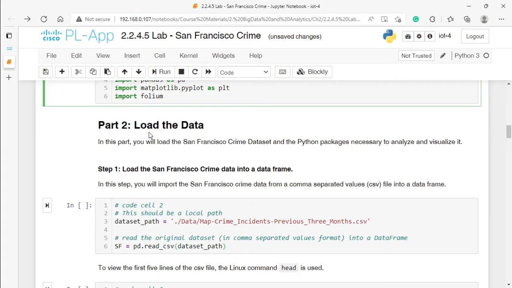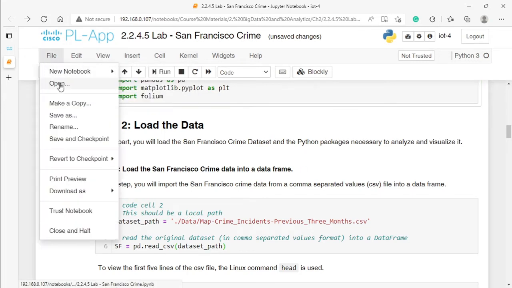Alright, so first thing we need to do is to load the data. And the data actually is in a file called map crime incidents previous 3 months.csv. This is the type of the data, and it is in this directory. So we can check it.